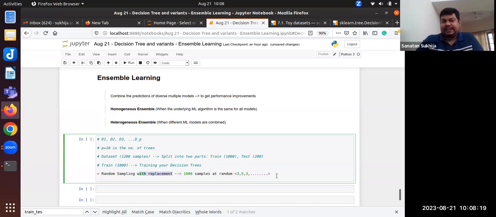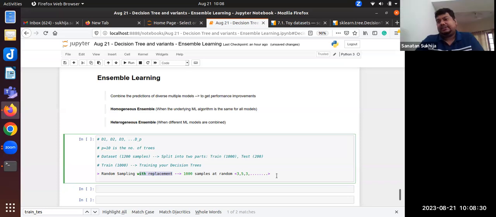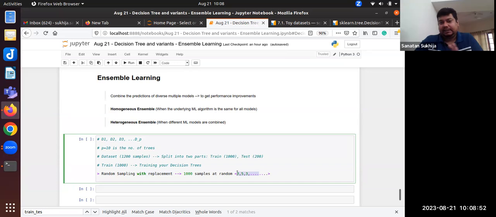Do you think that this strategy can ensure that every decision tree gets to see a lot of samples and they are still very different? Yes. And there is one advantage of this. What do you think the advantage is? There is one better advantage of this. If a particular decision tree is having a lot of duplicates from, say, sample 3 and sample 5, can I say that it is focusing more on sample 3 and sample 5? Yes. It's like saying you are giving more weightage to these samples. So different decision trees will focus on different samples. Yes or no?